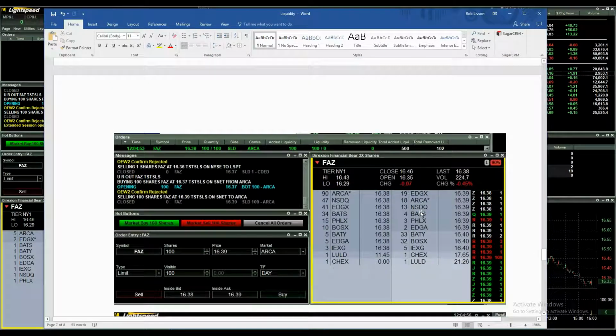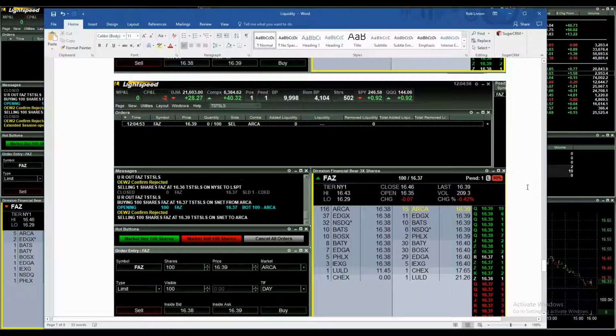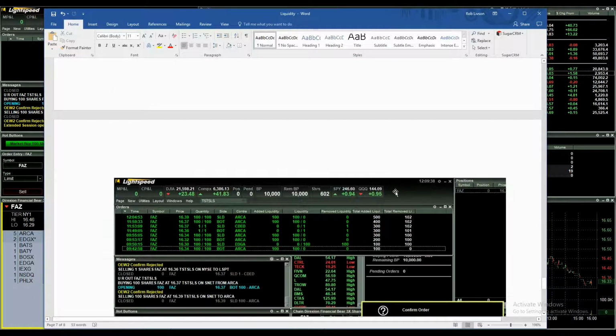So you know, it's always a balance of whether the cost of the routing is more important than actually getting your execution. If you need to get out, obviously you want to be more aggressive. But if you are trying to maximize some profits and you are setting targets, then those target limit orders will even get you a greater profit by setting some add liquidity rebates here. So this was the same thing, selling at 39 cents, and that got filled.